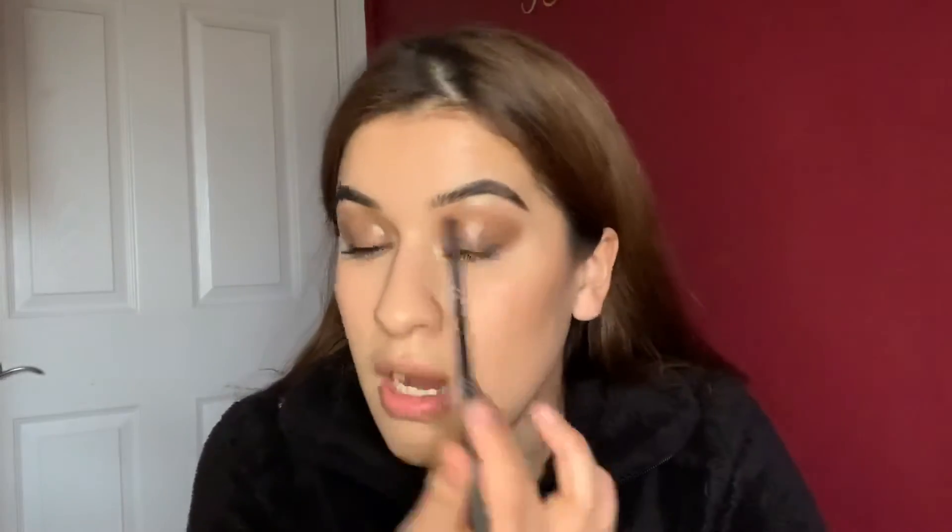What I want to do is go in and add some lashes and curl my eyelashes as well — I don't want to ruin this anymore. I don't think the false eyelashes are going to stick, so I'm just going to curl my lashes and add some mascara. I'm using Man Eater by Tarte. I'm going to be taking this Morphe M508 — it's a really, really thin brush. Going in with the same color that I used on my eyelid, just adding it right here on the lower lash line.